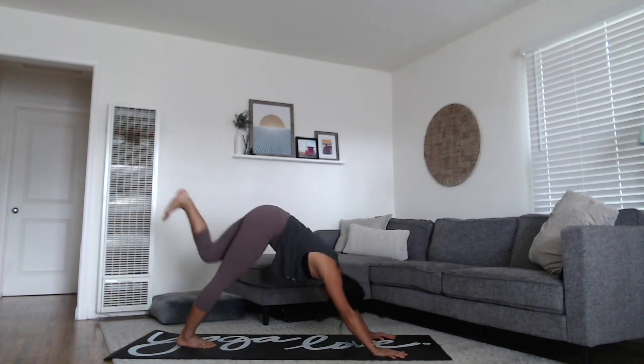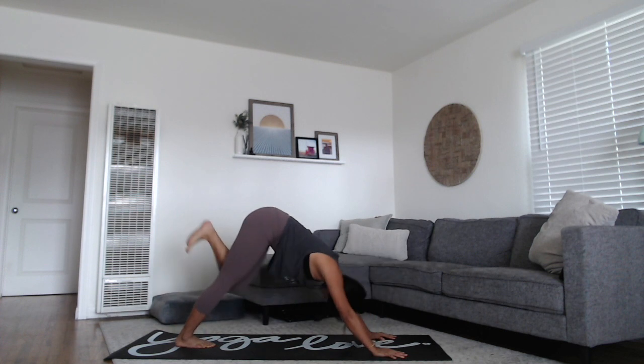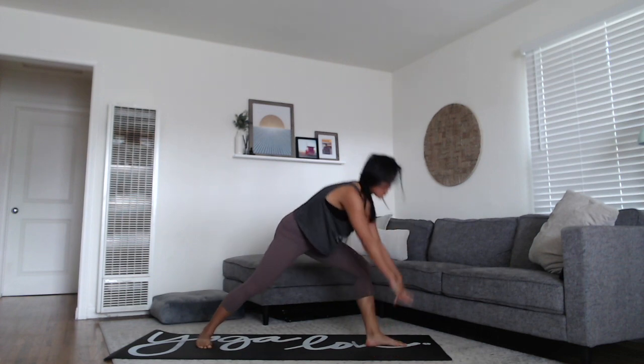Inhale, extend it back. Cross it over to the outside of the right arm. Inhale, extend it back. Knee to chest. Step your foot all the way through between your palms. Spin your right heel down and rise up. Open up to your warrior two.